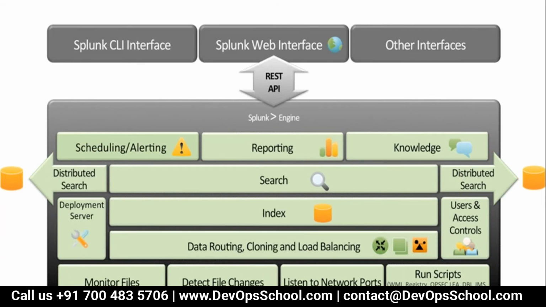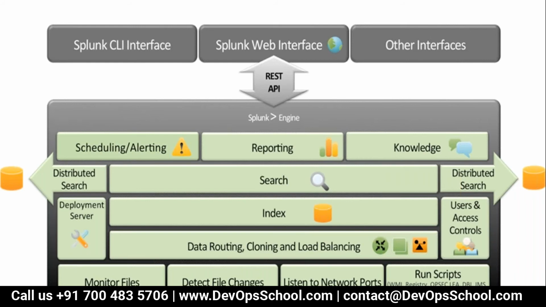These are the components you can find in Splunk, and let's start from the top. How do we interact with Splunk? You can interact with the web interface, the one we are going to use for the next 3 days. By the way, Splunk can work with a command line also, and certain other APIs are possible. When you communicate through web or CLI or other interface, a REST API call is generated against the Splunk engine, and the Splunk engine accepts those inputs and does the rest of the things.